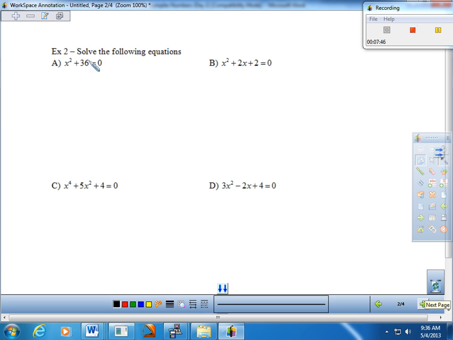So let's get into this one right here. I would definitely argue, and I hope you would do the same in its recognition, that this is a perfect candidate for undoing the square. So in this case, the 36 comes over to the other side, and I do get x squared equals negative 36. If we're just solving for the variable, it is time to undo that operation of squaring. Undo the square. Those cancel, of course. Now I get my plus or minus, and again, please recognize that the reason I get a plus or minus here is because we are working in an equation where we're undoing the square. So both roots work in the equation.